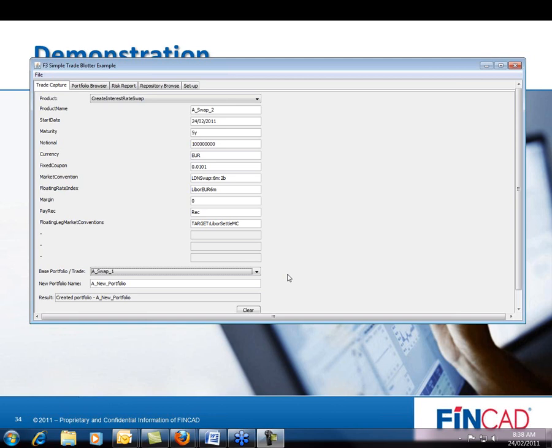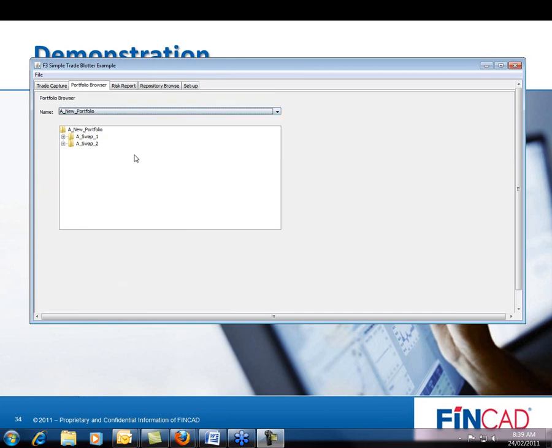This decoupling is also true for portfolios. In fact, F3 treats portfolios in exactly the same model-free manner that it handles individual trades. In common with the latest generation of financial analytics libraries, F3 treats a portfolio as a single coherent entity within its object hierarchy. It is important to note here that my application does not know about portfolios. It is the underlying analytics platform that holds the portfolio. The graphical user interface simply references the portfolio by name.